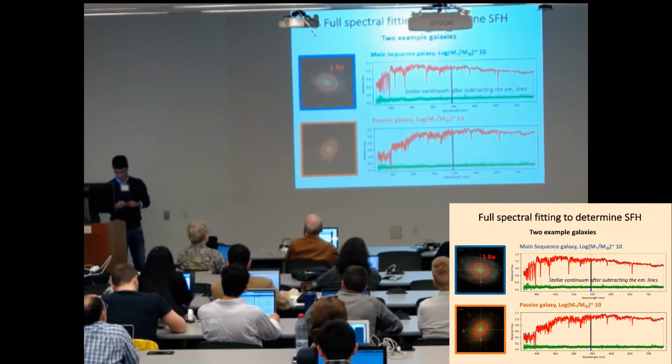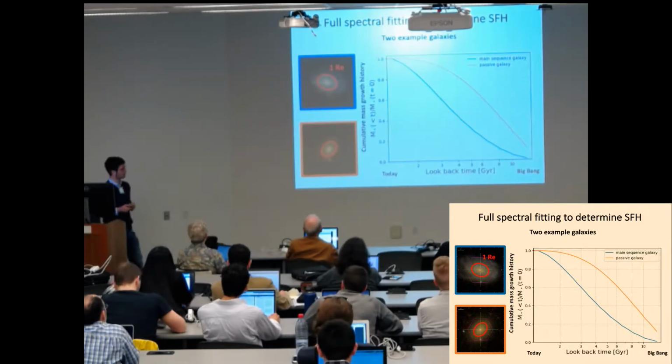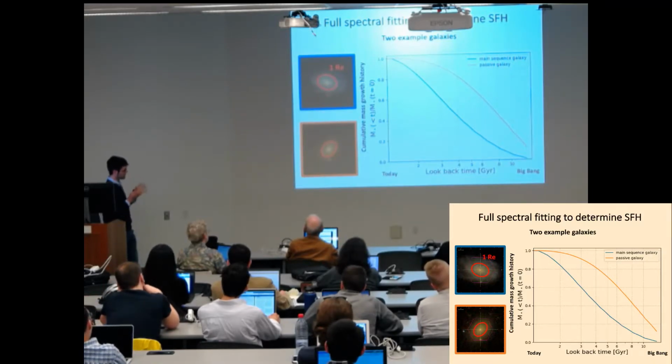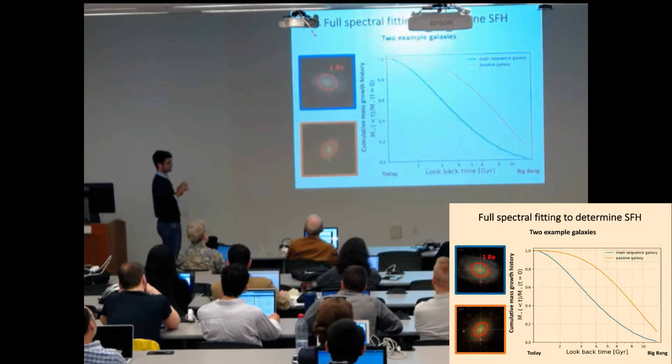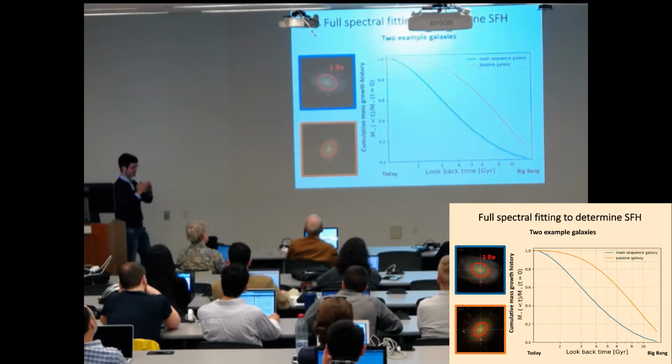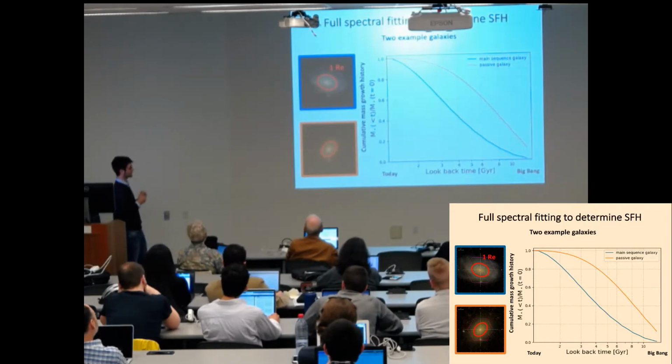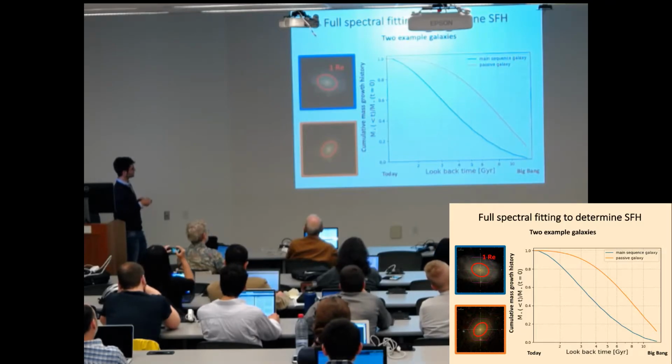Just as an example of what we can get out of this data, this is the plot I want to present most of my results with later on. So I'm just going to walk you through the axes. This is a general observational way of plotting star formation histories because it basically hides some of the systematics that are difficult to quantify. On the x-axis, I plot look-back time. 0 is today, 14 gigayears is the Big Bang. And on the y-axis is the cumulative mass growth history.